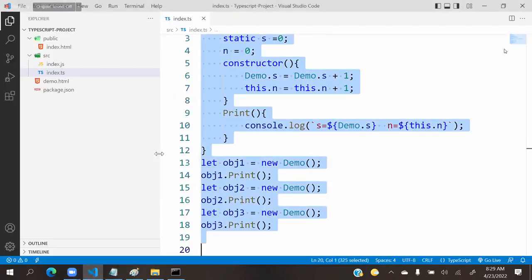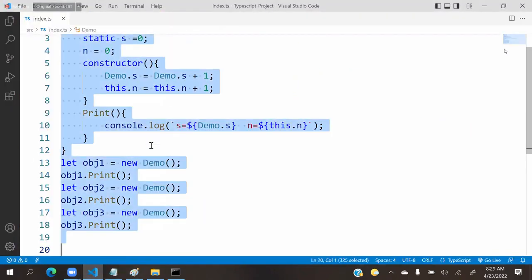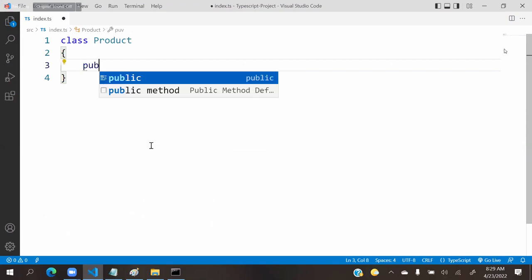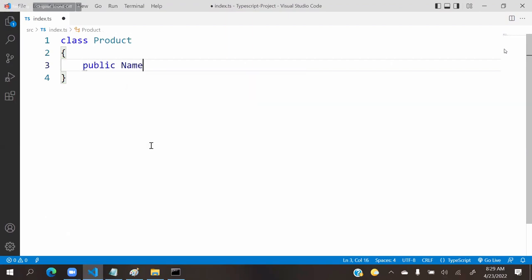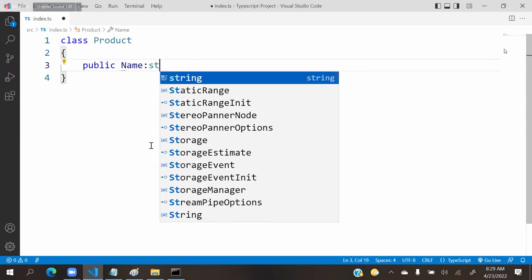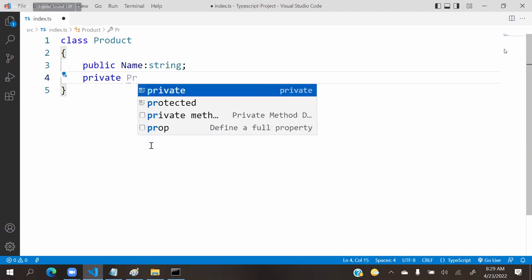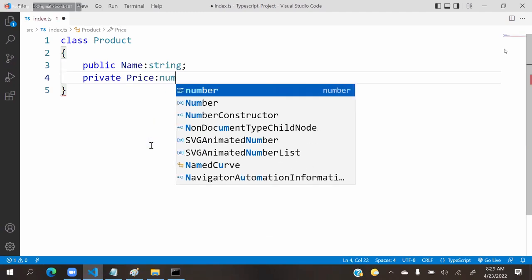Let's see. I will put here: class Product. In this we have public name, and it is a string type. That is one member. Second, we have private price, and it is number type.